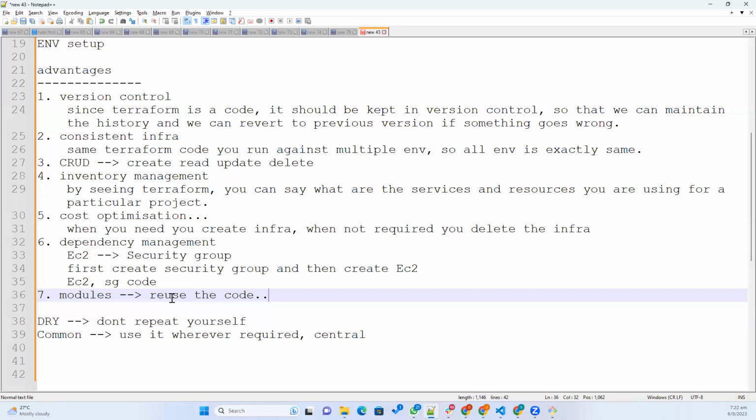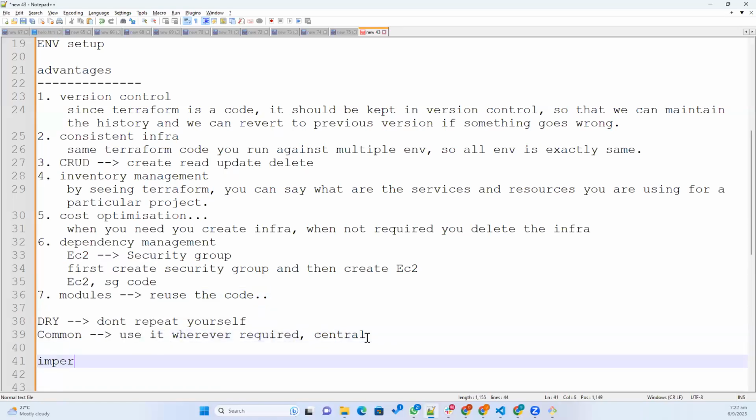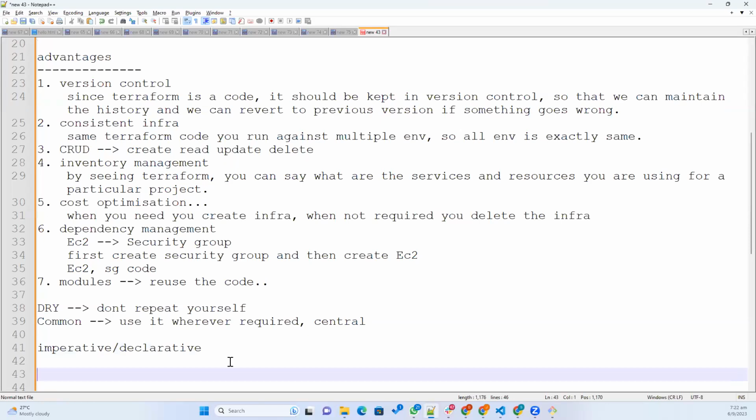You understand this. And the final thing: is Terraform imperative or declarative? What is your opinion? Okay, it is obviously declarative. Just take it as granted.